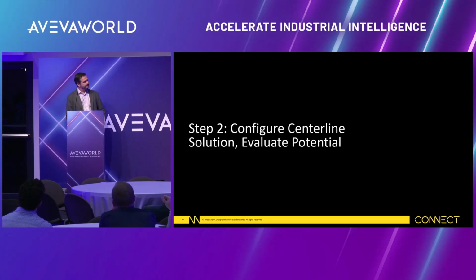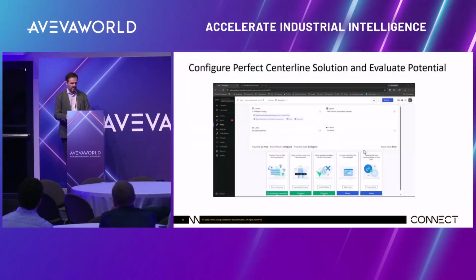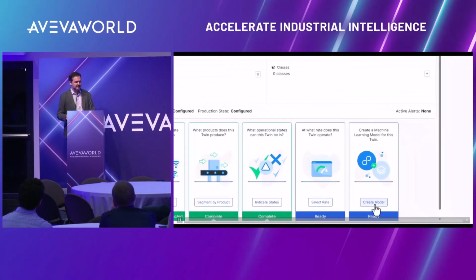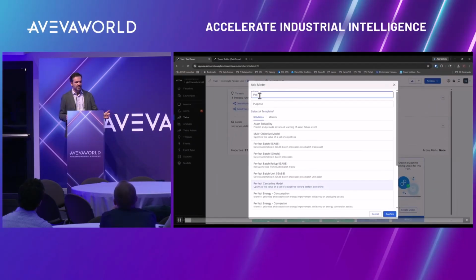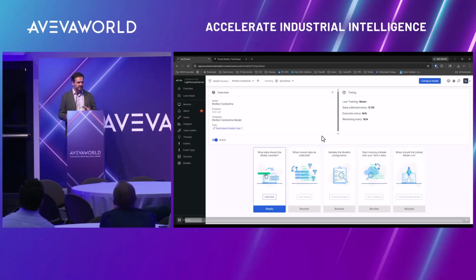So your two big objectives here are yield and downtime. I'm going to tell the model itself what I want from those two objectives, because so far for us it makes sense, yield and downtime, but for the model it doesn't. So I'm going to inform the model now what to do. All right. So starting from here, I'm going to create my perfect centerline model. I'm calling it Perfect Centerline. Not very creative, but it works. And it's going to bring me to another wizard, the wizard to create my model.